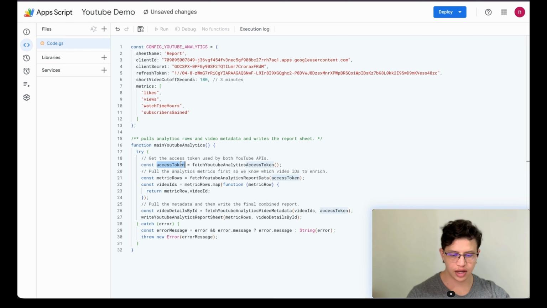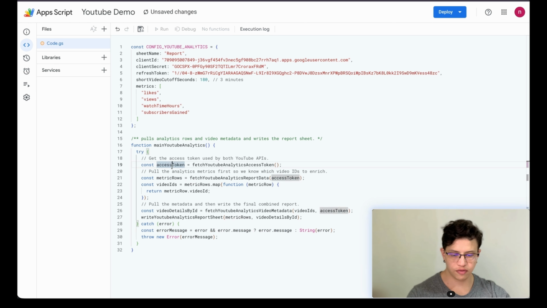Once we have the access token, we need to get the report data and then the metadata, right? You can see these two functions are doing that. And once we have the data, we write to a sheet, right? And this is just a catch for errors: in case something breaks, we just log the error, it doesn't break.